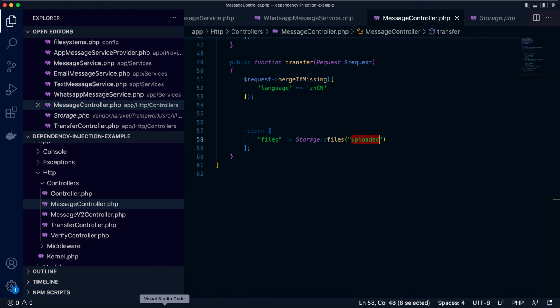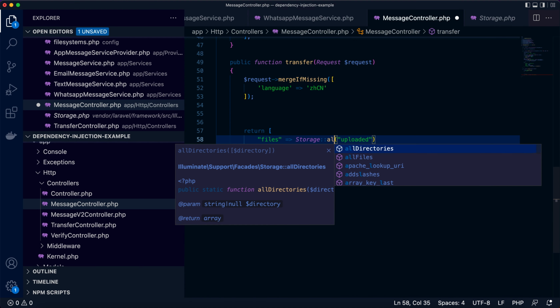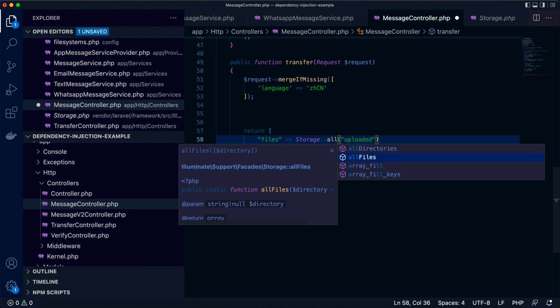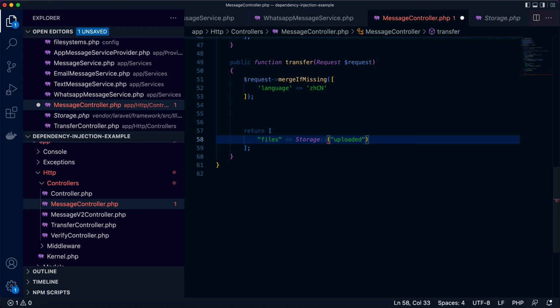And if you want to also get the subfolders, you can use all files. If you want to get the directories, use all directories. So two types, directories and files. So these are the functions you can use.